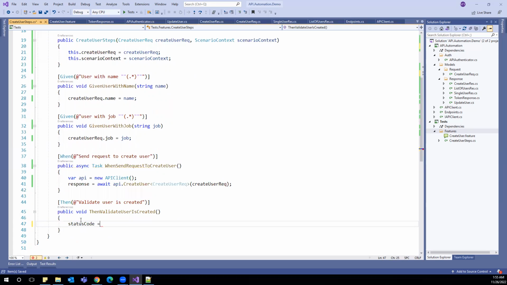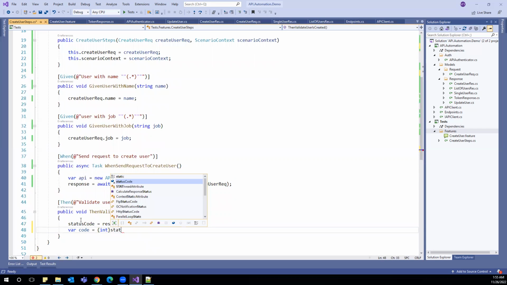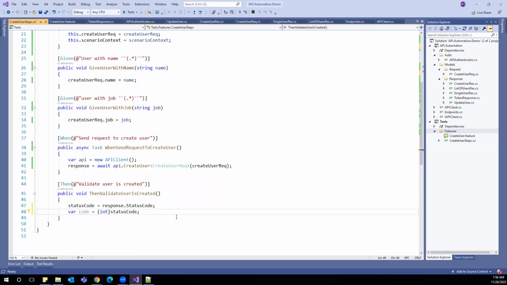From this response, we can get the status code, and then I have to cast it as an integer, otherwise we'll get OK. If I cast it to integer, I'll get the success code, HTTP status code 200, 201, and so on.